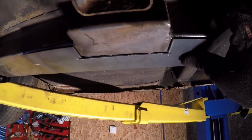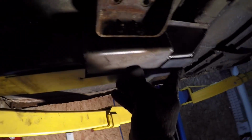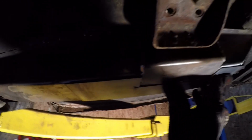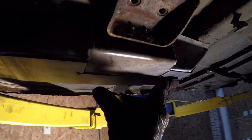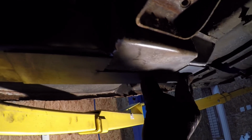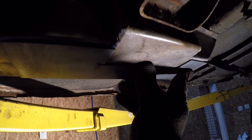This will be welded right up here in place, and once it's all tacked up, that'll give a nice flat surface to weld the plate for the subframe connector. So I'll get started on that and we'll see you in a few minutes.